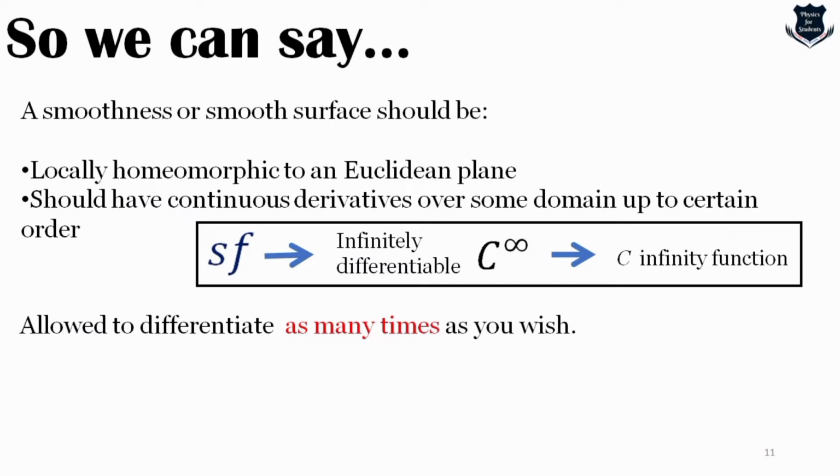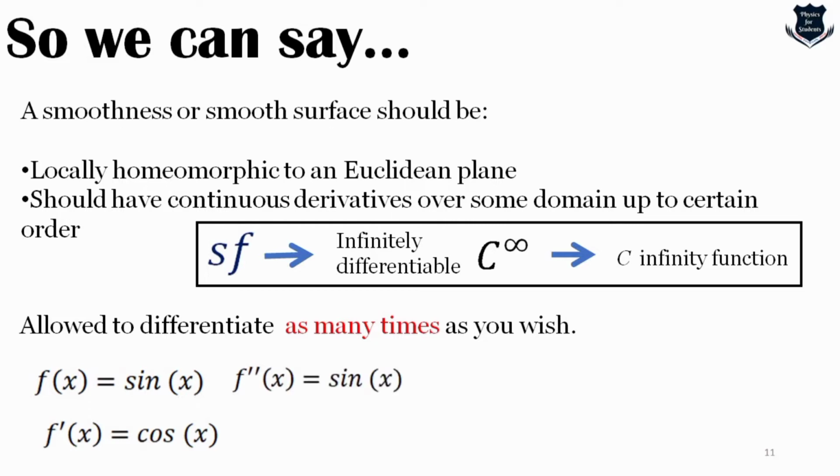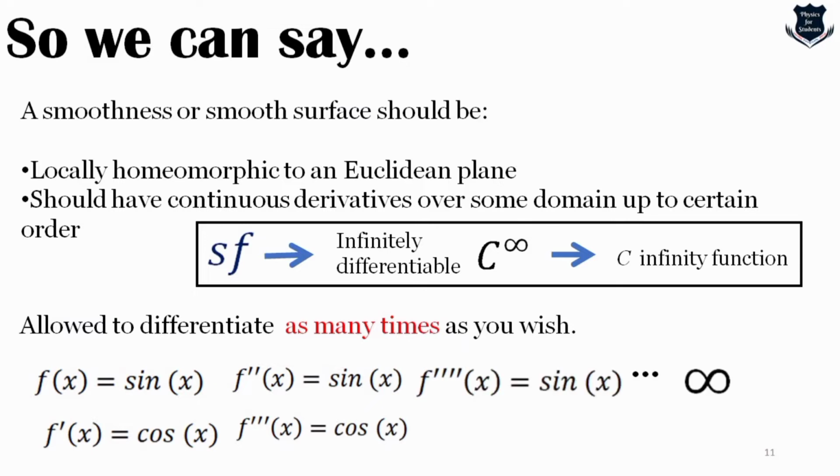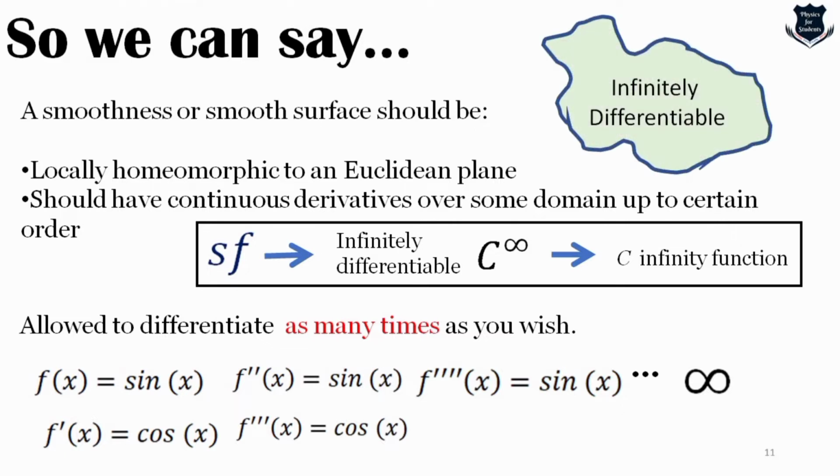And you have seen one of the features of a smooth function, that it should have a continuous derivative that is continuous and infinitely differentiable. If we consider an example, like the sine of x, the first derivative would give cos of x. The second derivative would again give sine of x, with a sign change. The third derivative would again give cos of x. The fourth derivative again will give sine of x, and this will continue till infinity. This is the most important factor, that it should continue till infinity, and that is why we call it infinitely differentiable.